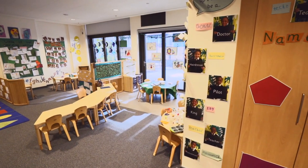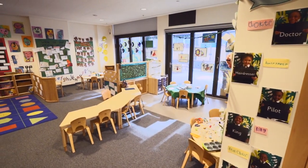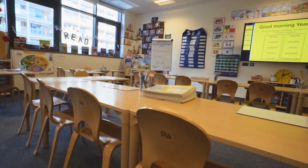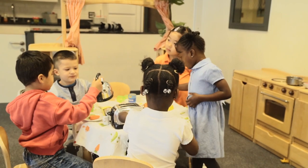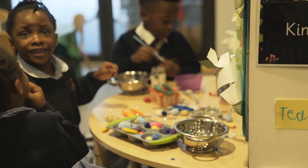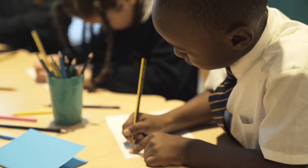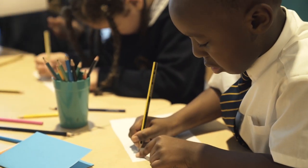I think quite often children's furniture is usually in just the primary colours. It was just so calming walking into a classroom. How the environment is set up really affects how the children act and how they behave. Having flexibility to be able to change the environment is a massive bonus.